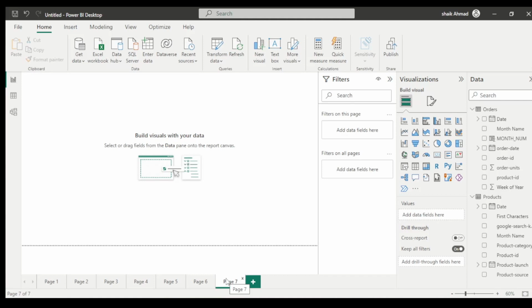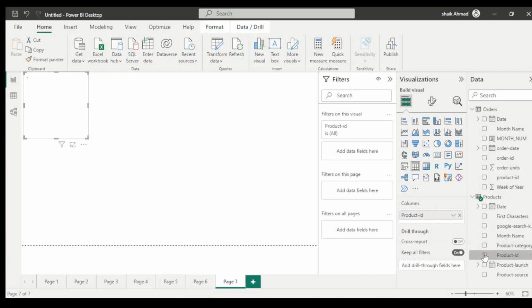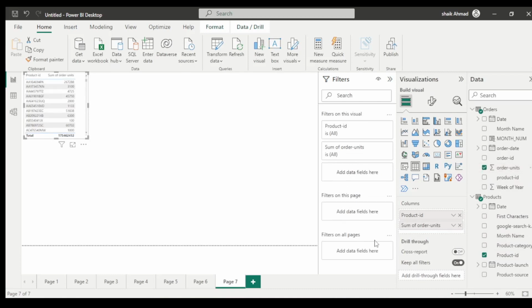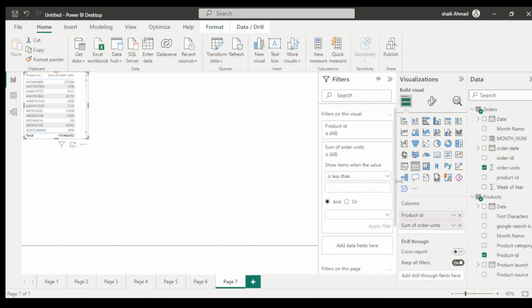See how many visualizations we are doing by using two datasets. And I also wanted to know what are the top products here? What are the top products based on order units? You know, what are the top products that are being launched? What are the top products that are highly placed, where high orders are placed? I'm clicking the product ID, and I'm also clicking the order units, and I want to add a filter on this visual. See, for that purpose, there are some more orders.